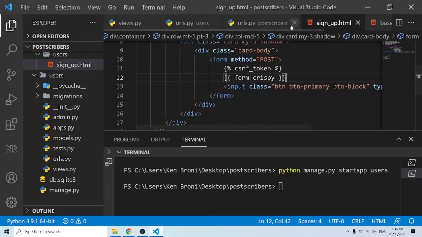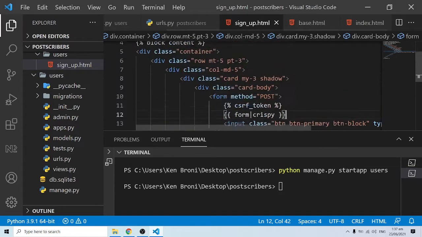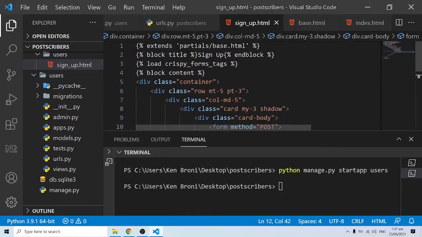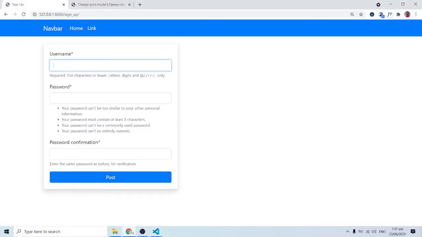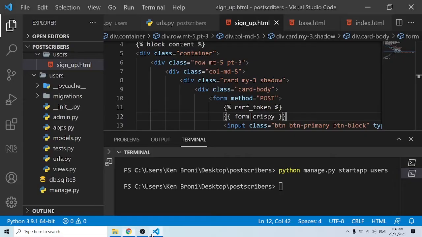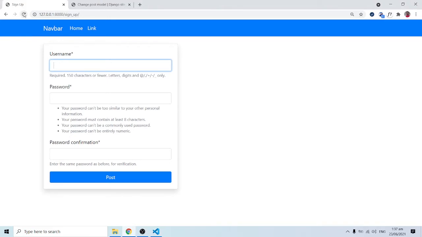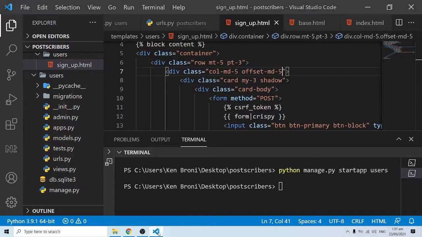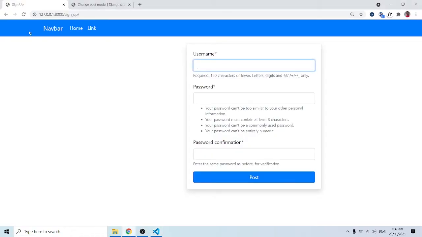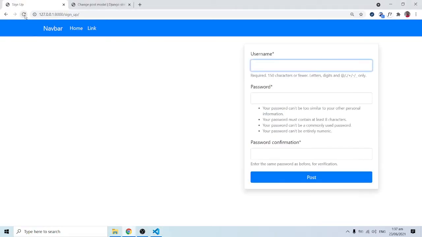What I actually want to do is position this to the side, and this is what I mean. For MD5, I want to do an offset. Let me do offset MD5 and see how things will look. Okay, let me do 7, so that it shifts right to the tail end over here.